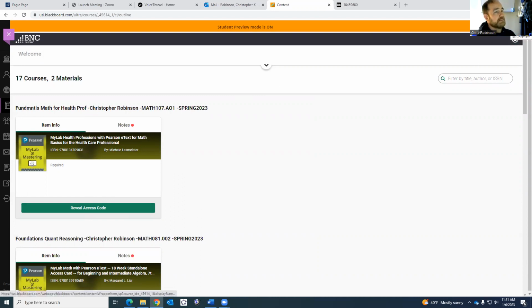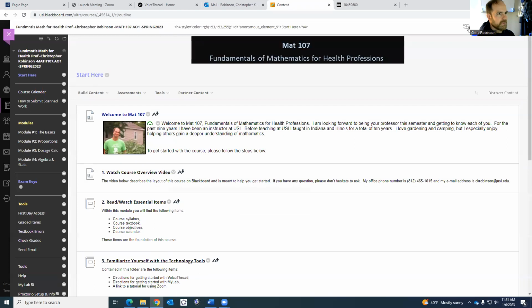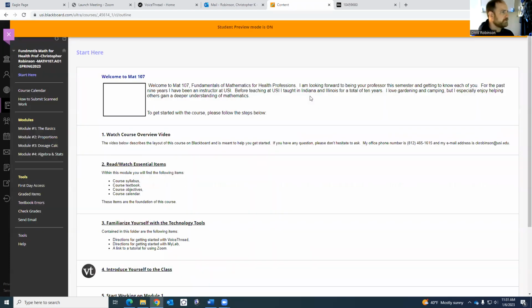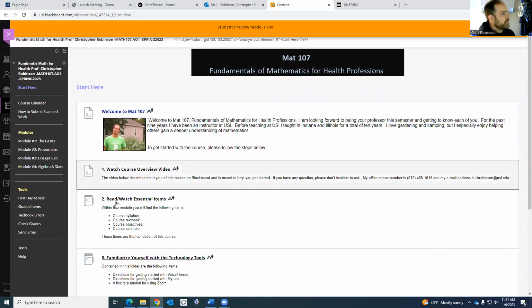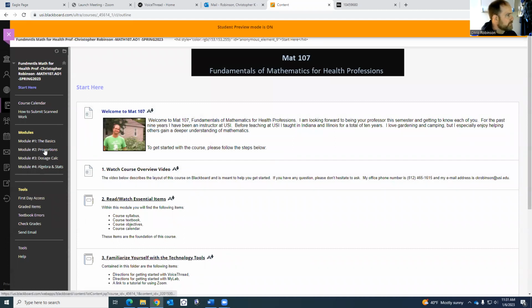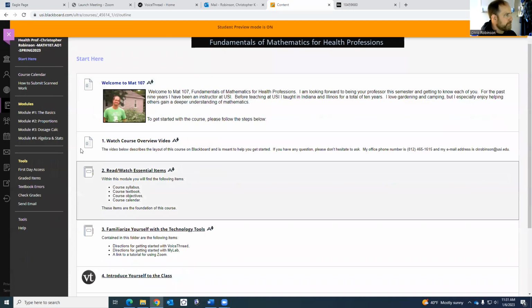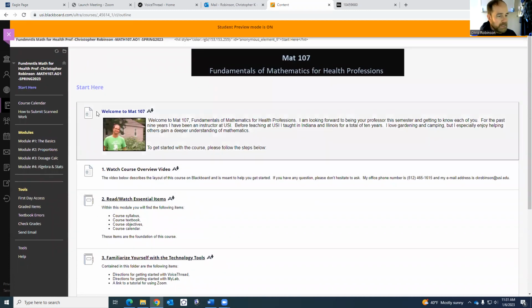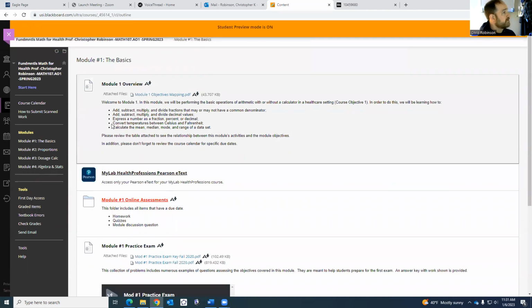However, if you want to try it out, give me a second here. I'm going to have to exit the student preview. It kind of puts me in a place I can't back up. Okay, put that back on. So it gets you to a place there where you get a code for our textbook. And what you can do after that is, let me get down to our first module.